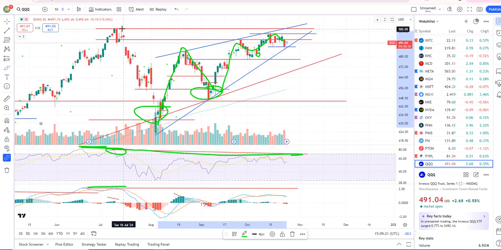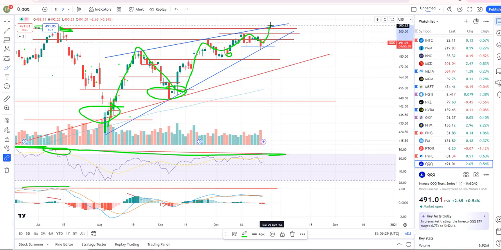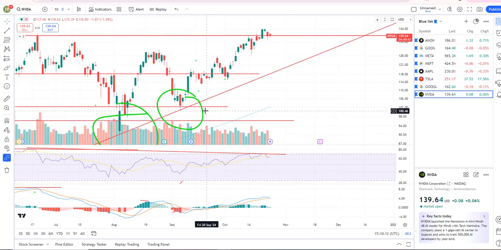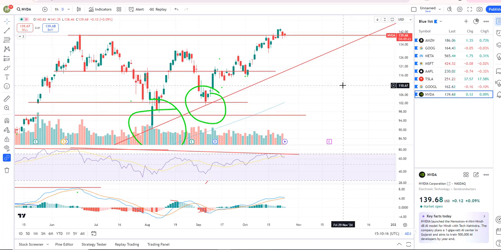The biggest thing you really have if you want to short this is that all-time high. You're shorting against that all-time high. So do they buy it and push it up and make a new high within this wedge? It's completely possible. When I look across the board at some of the components of Triple Qs, which are pretty much the market leaders, NVIDIA is just flat today, not really doing anything.